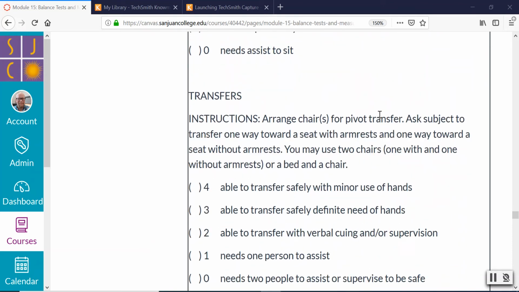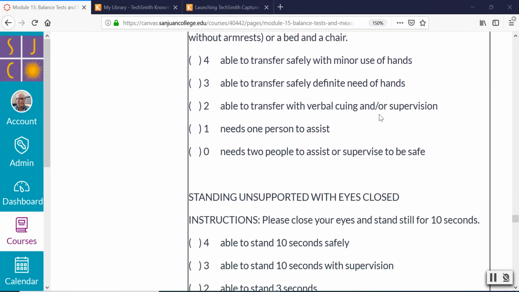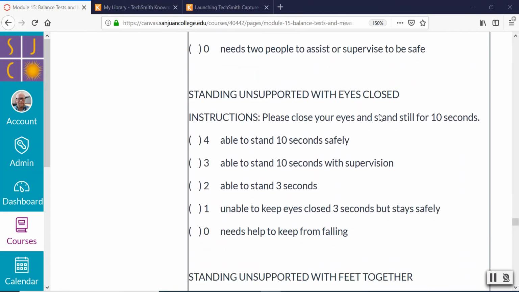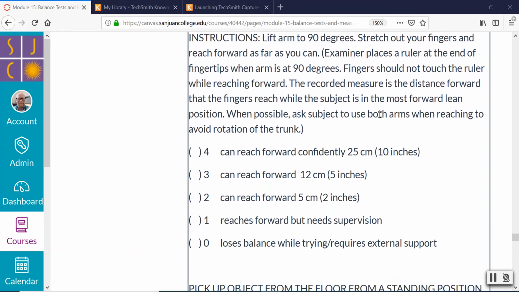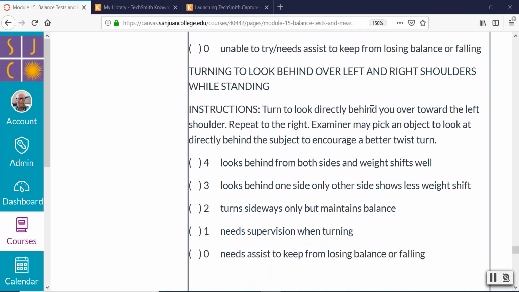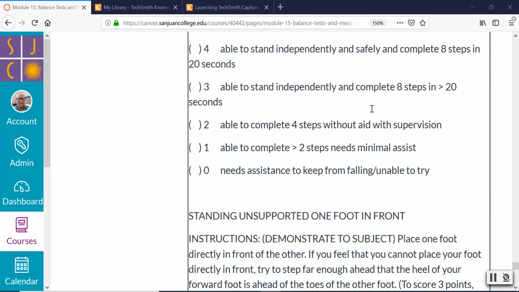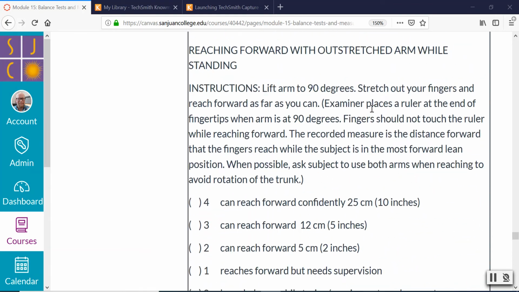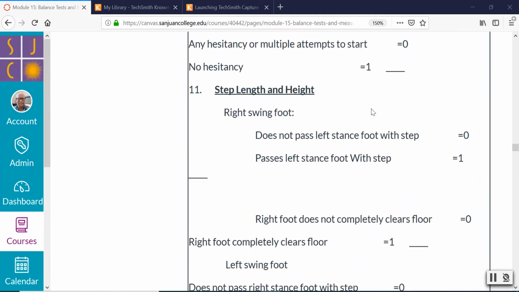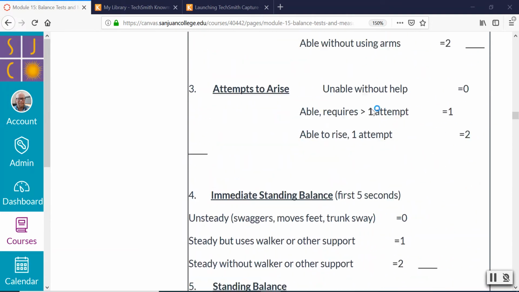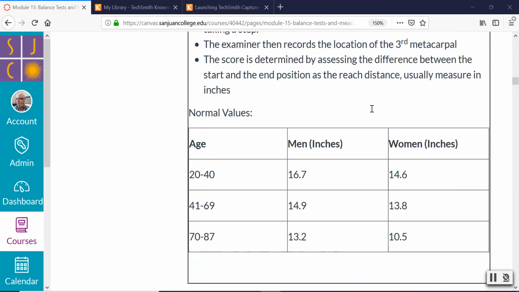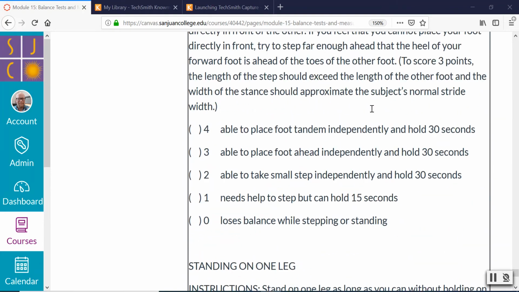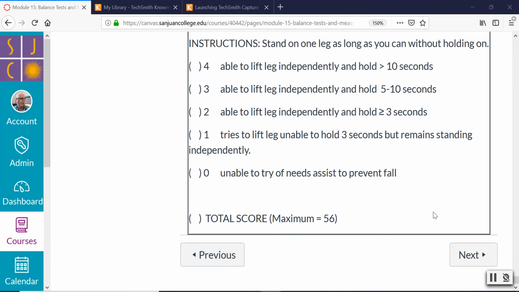So I'm not even going to go over it because, like I said, it does take a little longer, but it's really straightforward. You don't need to know each phase of any of these. You just need to know a general idea, and you need to know how to do one of these quick ones like Romberg or a quick version of Tinetti for a quick assessment type situation. And you just need to know generally what a functional reach test is.